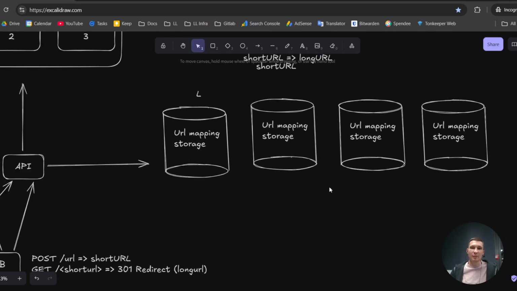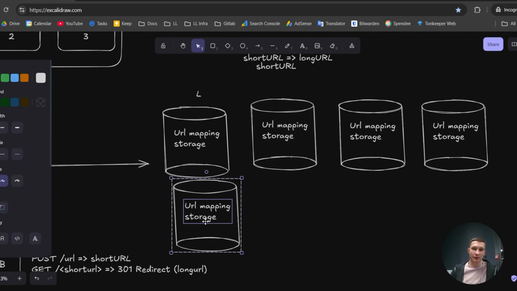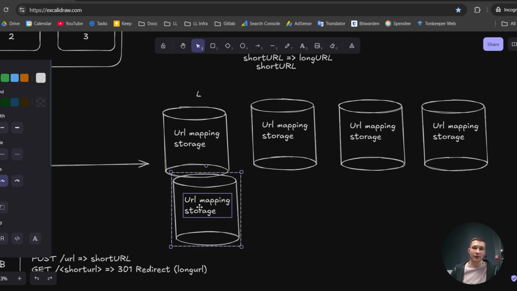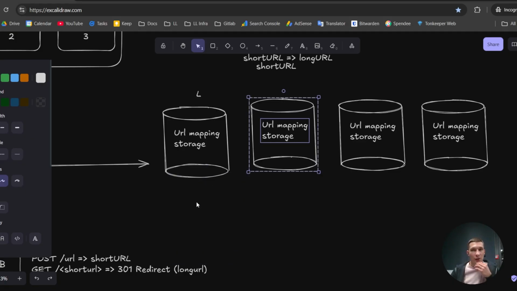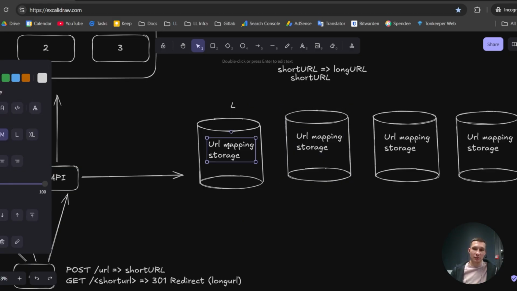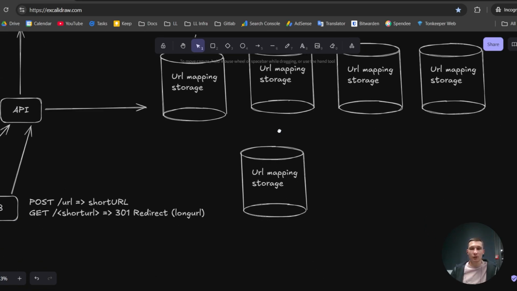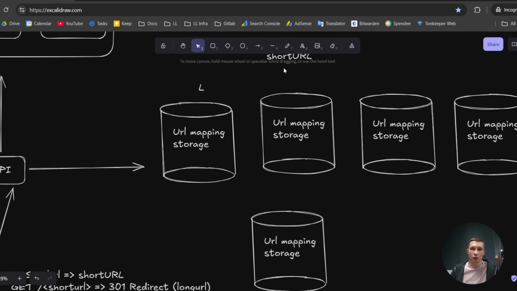With regards to spike-ish behavior and the celebrity problem that we might have, one of the options would be to introduce caching as well. So instead of read replicas, we might have the cache either near the cold storage or near the user, so regional caching. Both of them would work depending on the trade-off. And in that case, the user first goes to the cache, and then if the user cannot find this URL in the cache, it goes to cold storage.